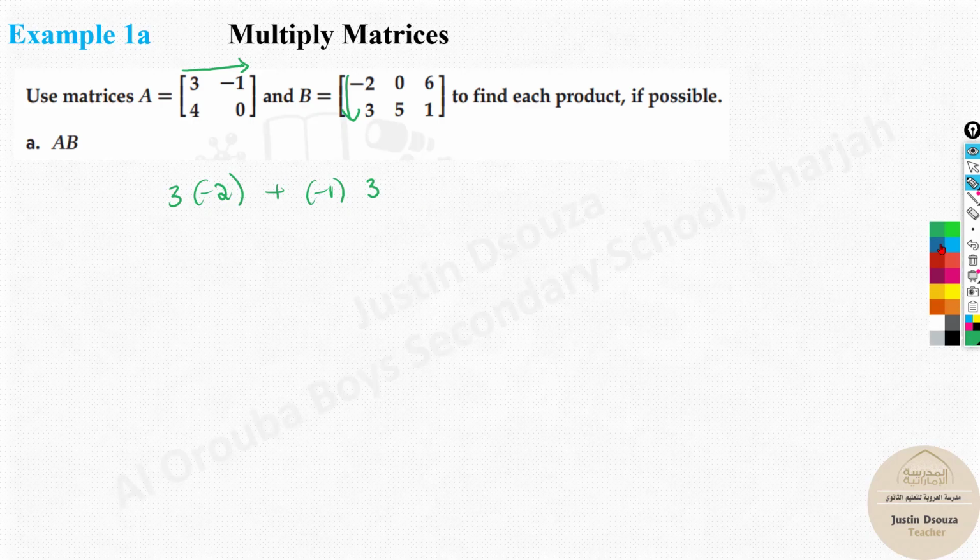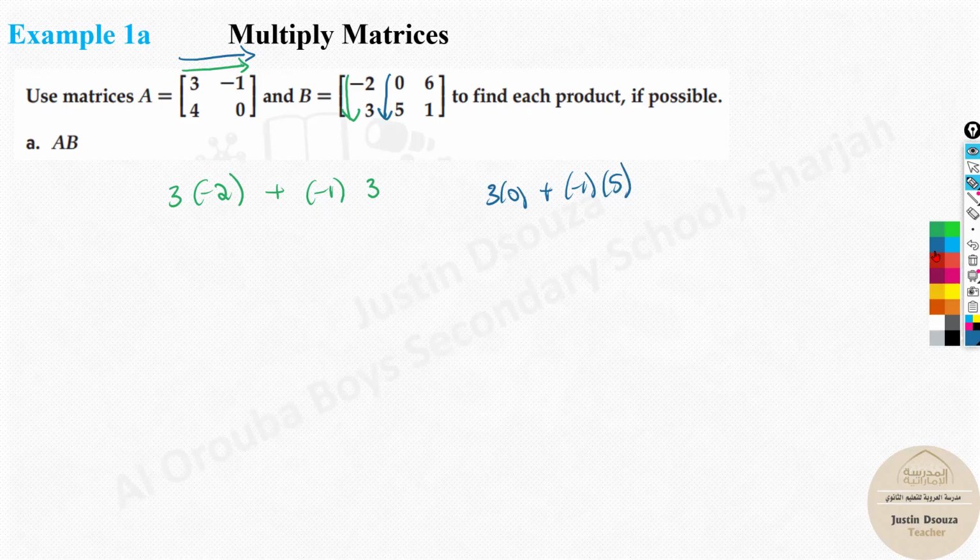Next will be, see, the same thing over here, but with the second column in the second matrix. Now, this and this will be the answer over here. Wherever the tails are, this one indicates the row, first row. This over here indicates the column. This is first row, first column. This is the answer for that. Next one over here, first row, second column. This will be over here. 3 times 0 plus minus 1 times 5.